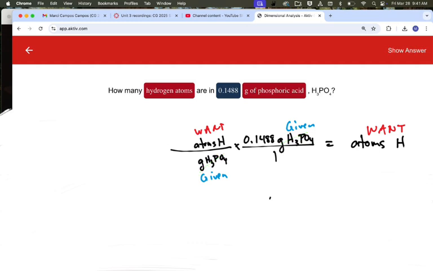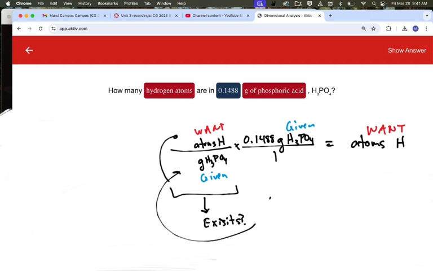And so what we're supposed to do as soon as we establish this conversion factor is then ask, does this exist? Okay, if it exists, then great, you can now drop in numbers into the expression. If it doesn't exist, we now have a problem. So again, we would now try and think, does this exist? This is where I would recommend the tutoring center and getting their mole wheel sheet. Not for the mole wheel, but at the bottom it lists all the conversion factors that we would possibly have. And we don't have a conversion factor that relates grams of one substance to atoms of another substance.